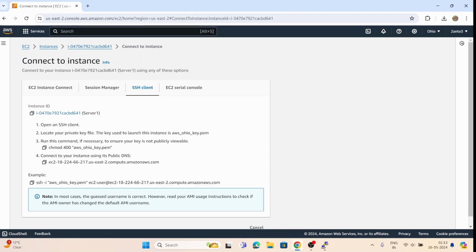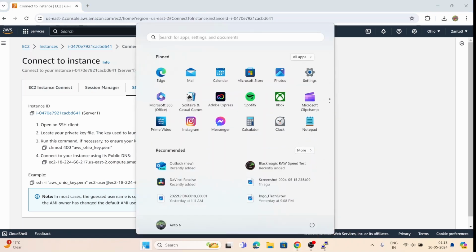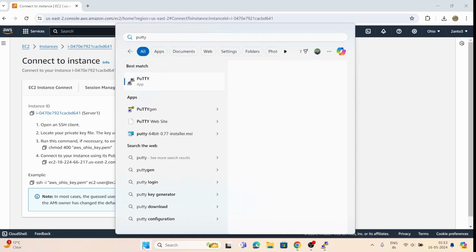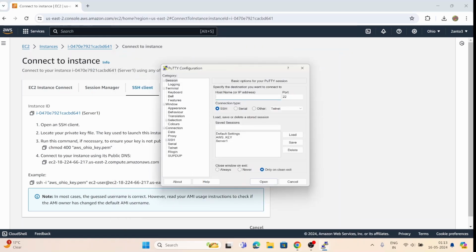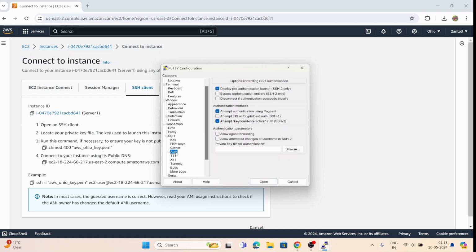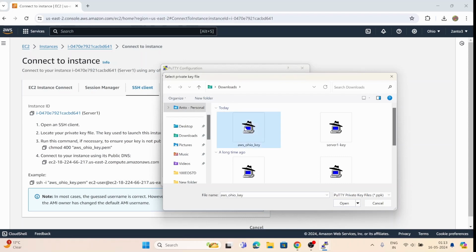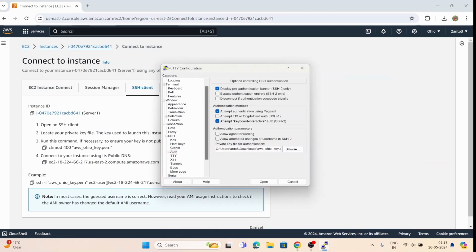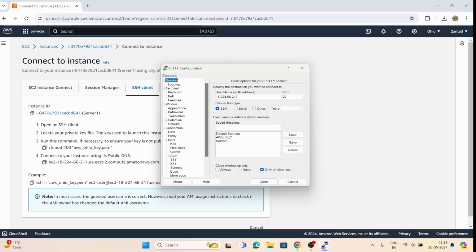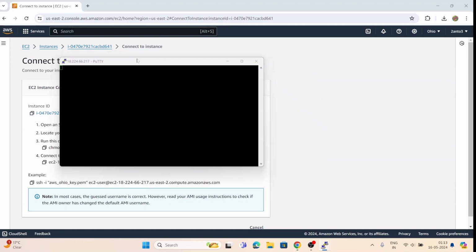But anyway, now we know the public IP address. Let me connect, one minute. So this is the public IP, and let me select the private key. We have created aws_ohio_key, and I gave the public IP and opened it, and it will ask you to accept.